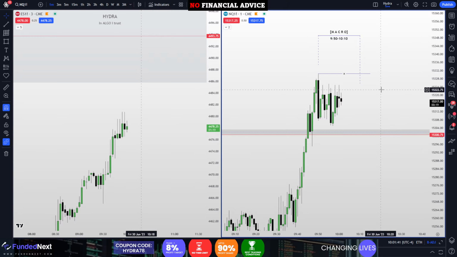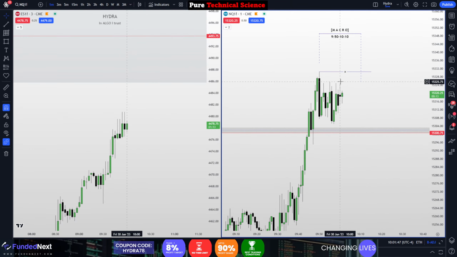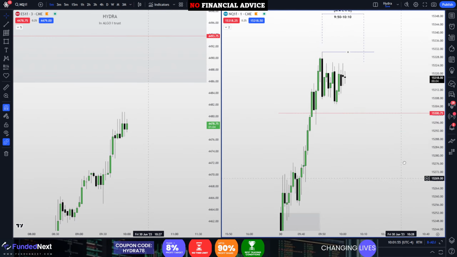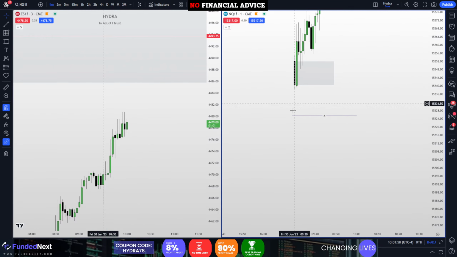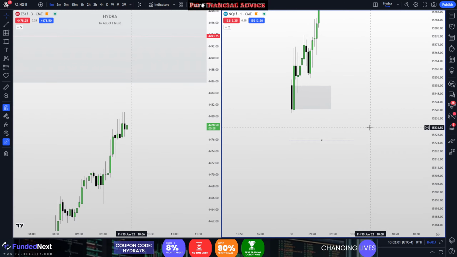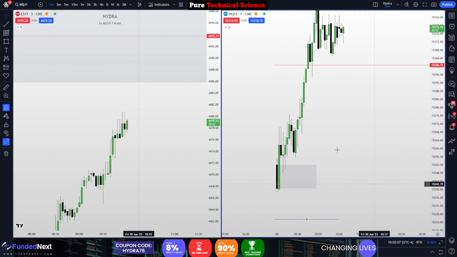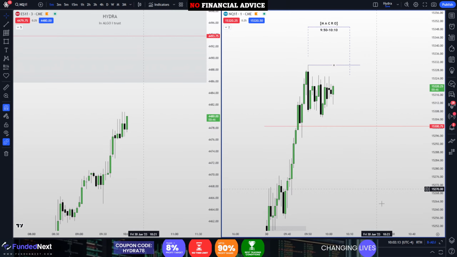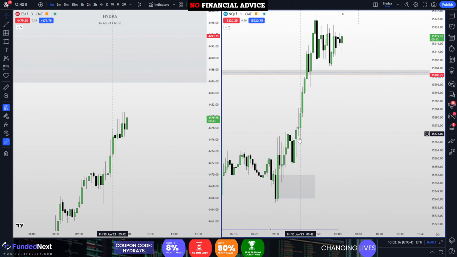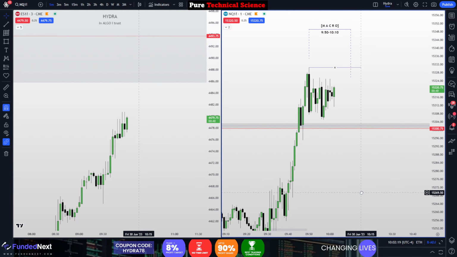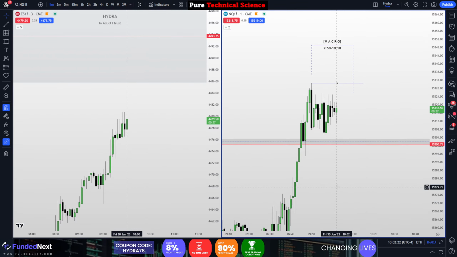What is the RTH gap for, please? Okay, so RTH is the regular trading hours. We trade on electronic trading hours, and the gap that we use to take as a confirmation is on regular trading hours. So we'll only see these gaps on the CME mini chart. Other than that, if you're using your broker's chart, you won't see it. And I don't think you will have to pay to watch the gaps, but the chart will be delayed if you are not on a premium subscription on TradingView. But I believe you can still see the gap after 10 minutes, because the chart is delayed for like 10 minutes.